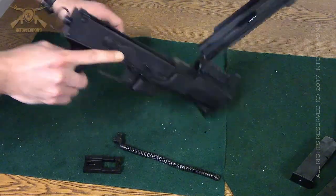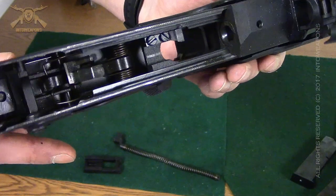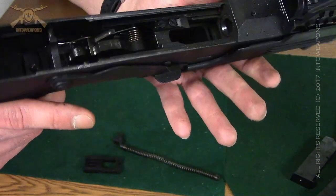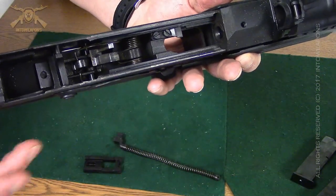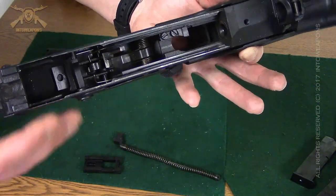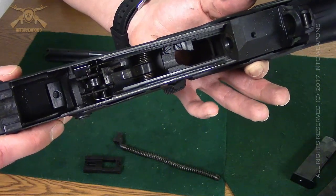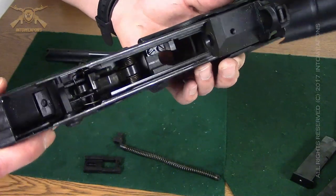And just to give you a view then of the fire control group, I do believe it's a standard AK fire control group, so you'd be able to replace it or do whatever you want with it, as far as replacing it or adjusting it, polishing it up, making it a little bit more crisp. I'd usually just let my triggers break in unless it's a really bad trigger, in which case I'll go in there and do some filing and dremeling and polishing, things of that nature.